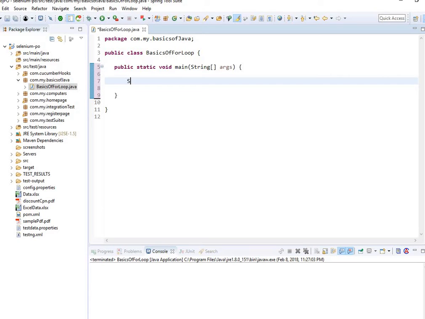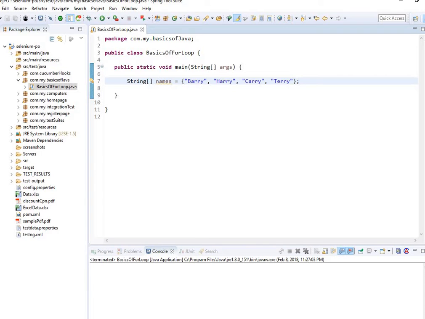What is the array? It's a String array, let's say names equals Barry, Harry, Carrie, Terry, or something like this.